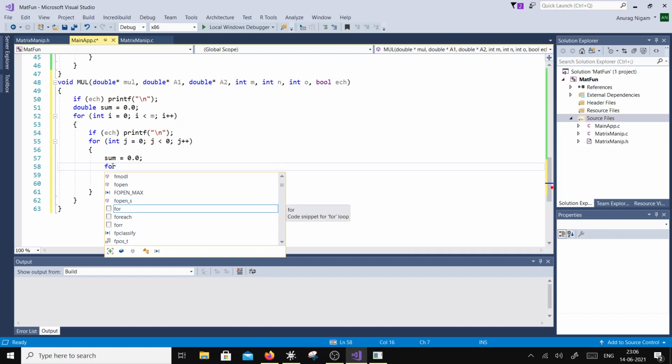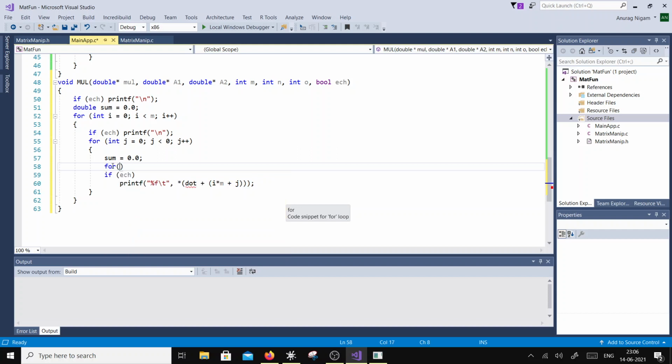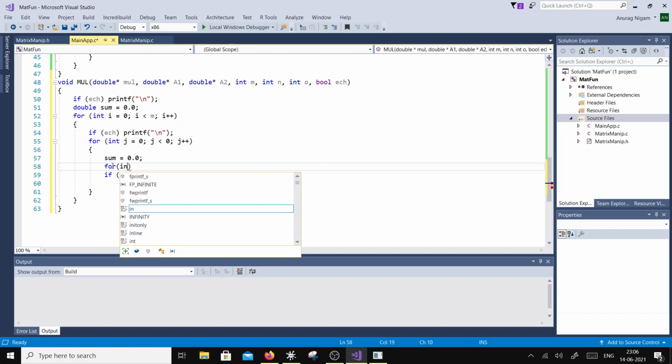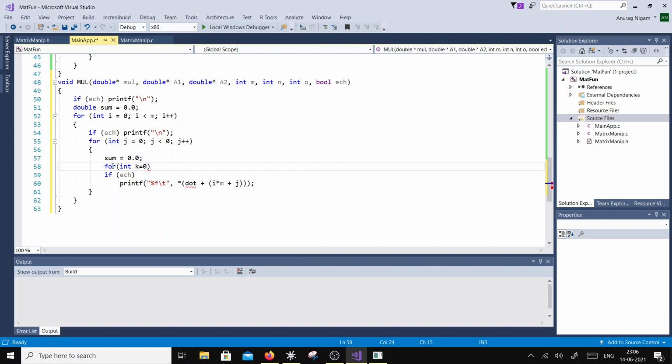For int, so you have ij, now let's say k is equal to 0, k is less than m cross n cross o, so j is for o.